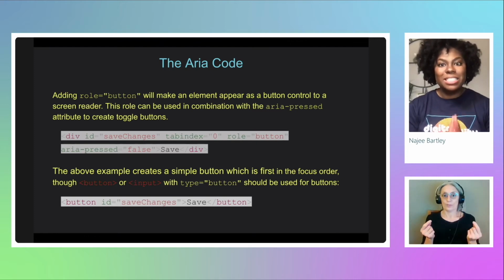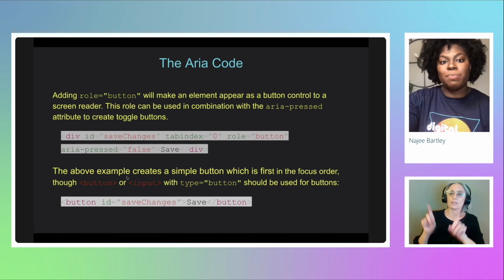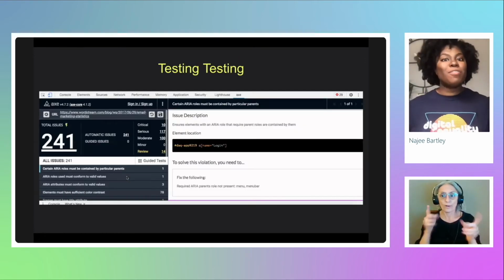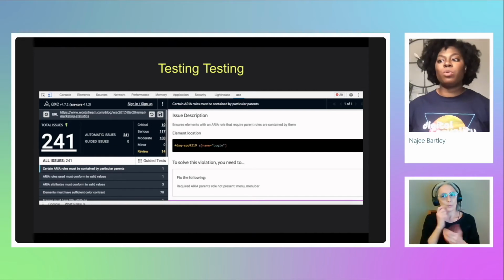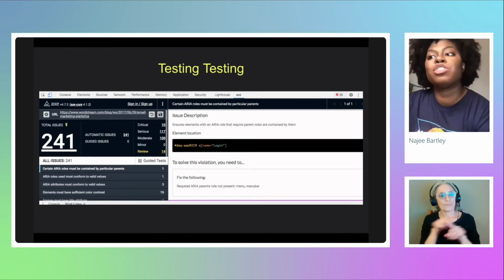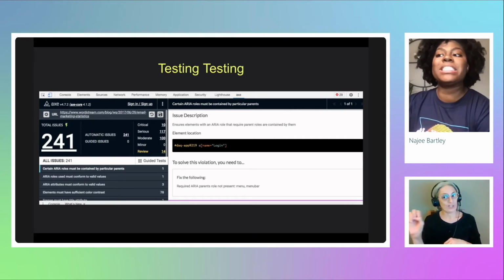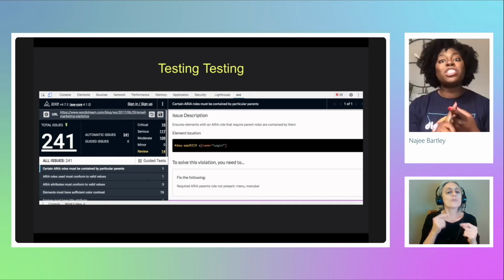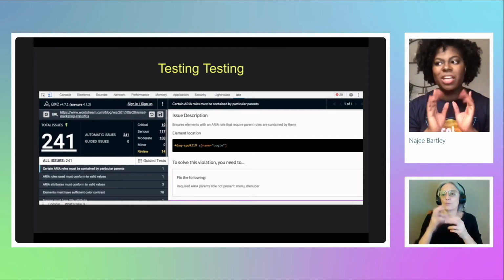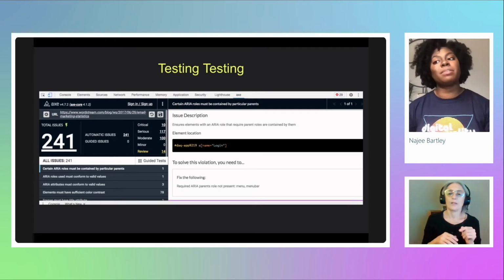Test, test, test. Test your code. The best way to know if it works is to test it, right? So, of course, DQ has some pretty cool tools. We have an Axe Chrome tool, which is absolutely free, and it's pretty easy and simple to use. It looks for accessibility issues within your web pages. Remember, emails are web pages. And it even gives recommendations and solutions to fix them.